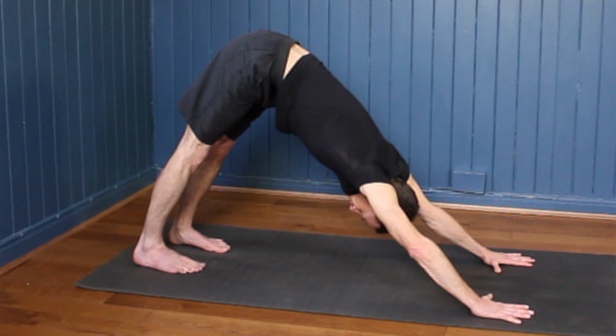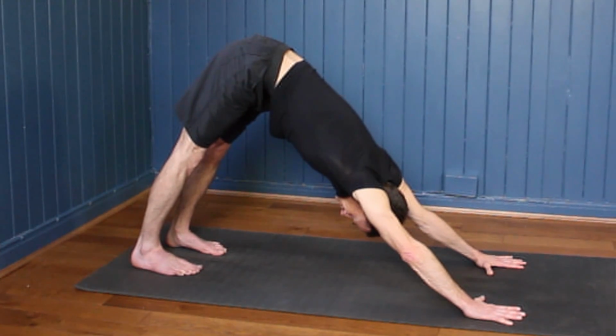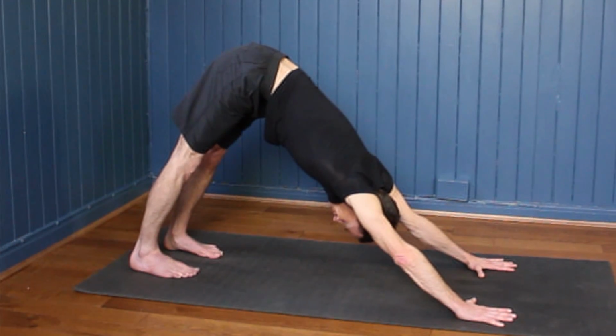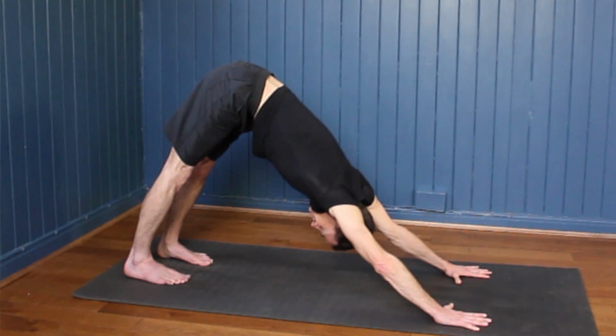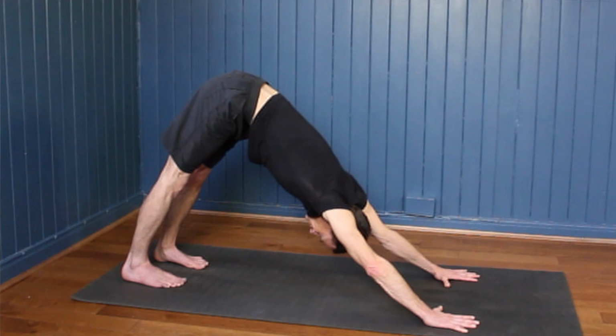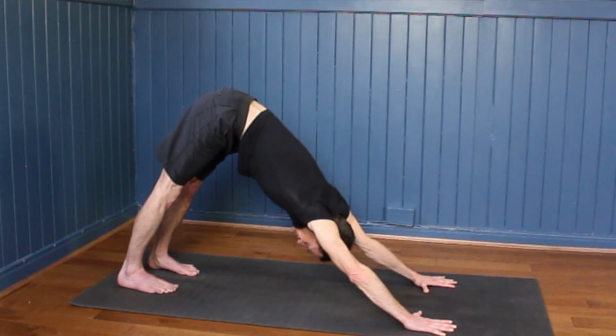2. Mouth closed, breathing in through the nose, fill the lungs. Out through the nose, empty the lungs. 3. Keep lifting the hips, rolling the shoulders open. 4. Strong arms, fingers pressing into the mat. 1 more full deep breath.